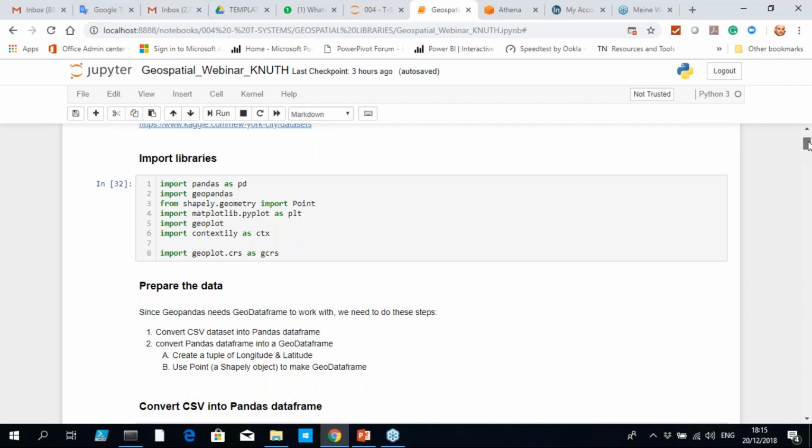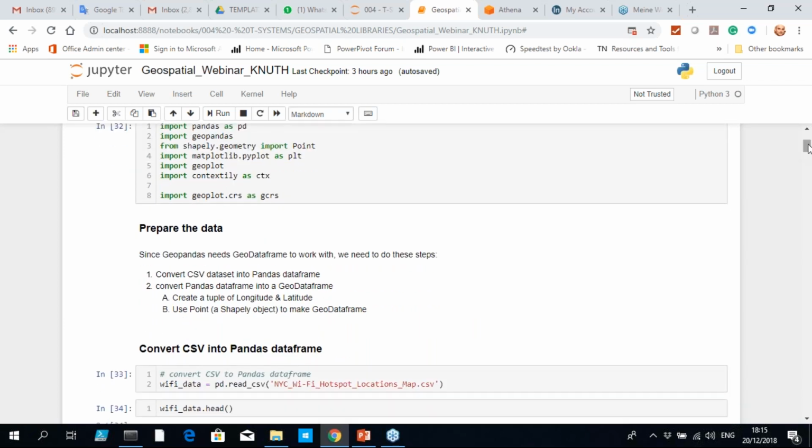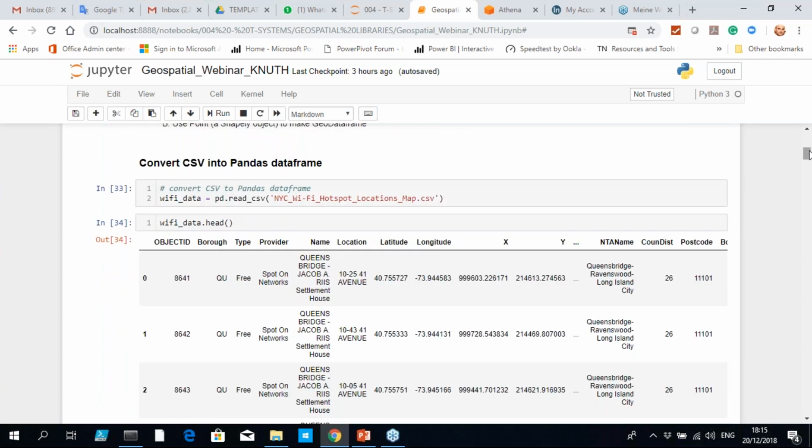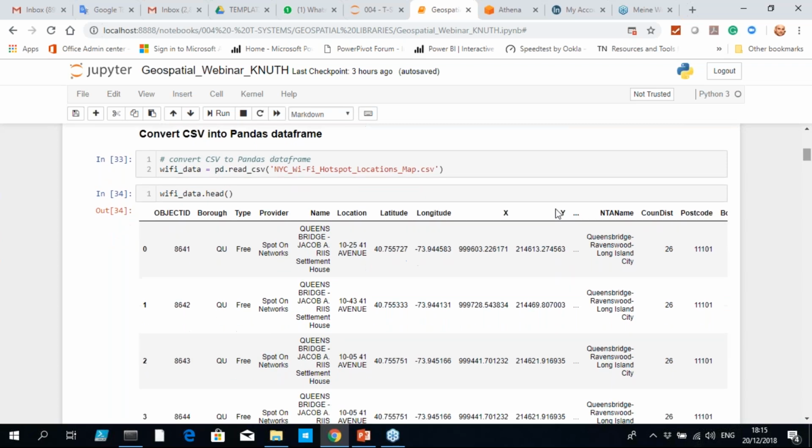All right, so first of all, we need to prepare the data. I already consumed the data from Amazon S3, and it's locally available on my laptop as a CSV file. So the first thing that we have to do is convert the CSV file into a so-called pandas data frame. I'm not going to discuss in detail what a pandas data frame is. This is going to be subject to a different webinar, and there's also a lot of content on the subject on the web, just in case you're not familiar with the concept. But in a nutshell, we're going to convert the CSV file, and we're going to just display the first 5 rows so that you can see what type of data is inside this data set.